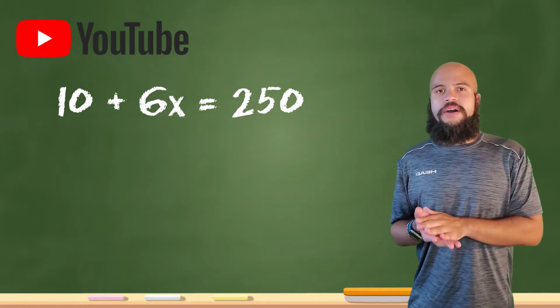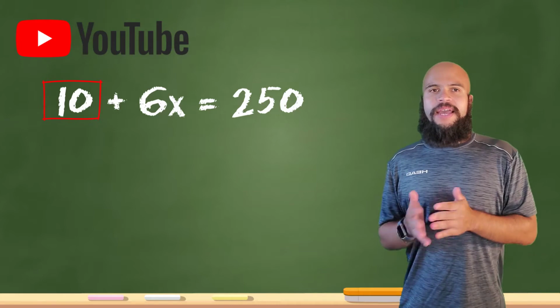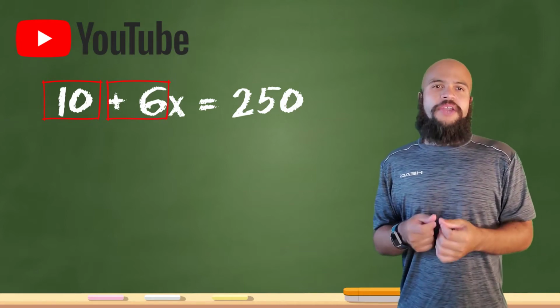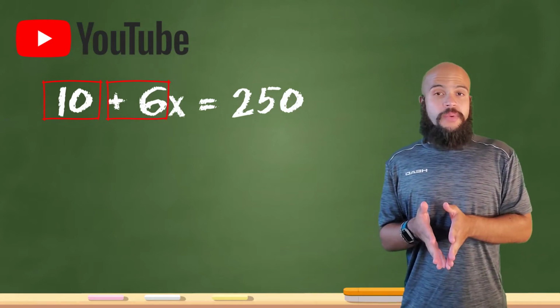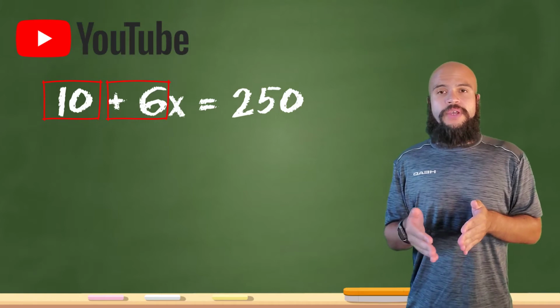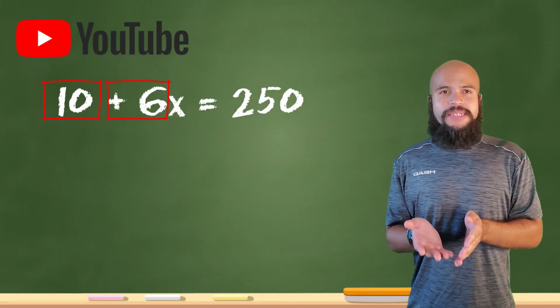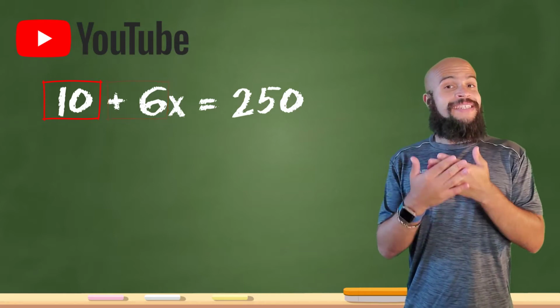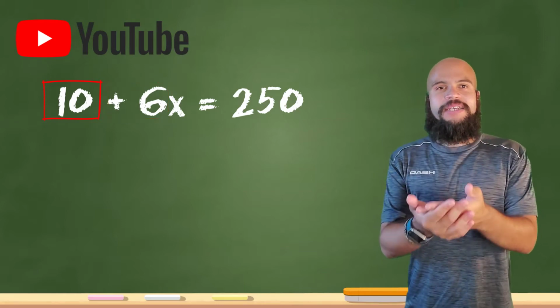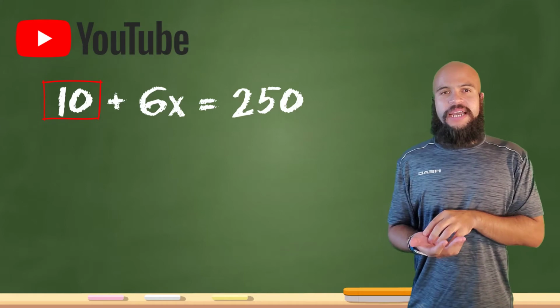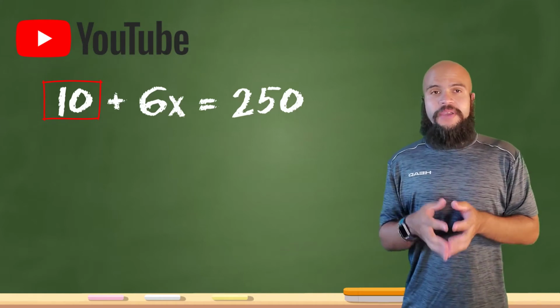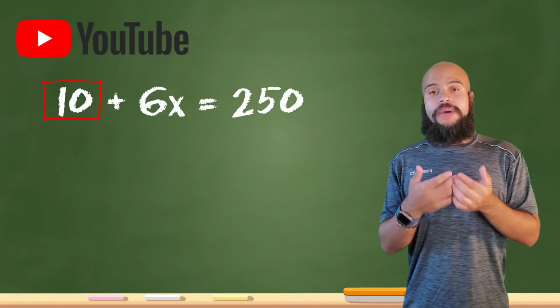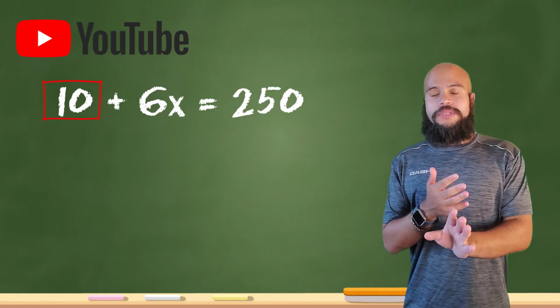Therefore, we have to get rid of both the 10 and the 6. Generally, I like to work furthest away from my variable and slowly move towards it. Meaning in this case, I'm going to focus on getting rid of the 10 first, since it is further away from x. Once I've gotten rid of the 10, I can focus on getting rid of the 6. Remember, eliminate furthest away and then move closer.